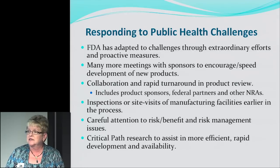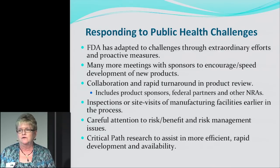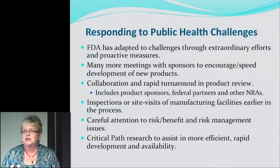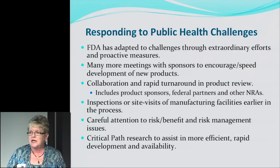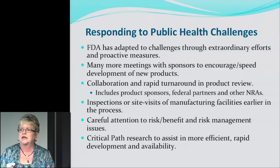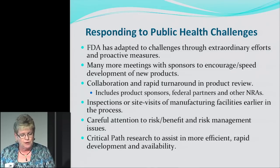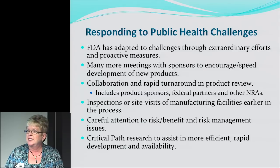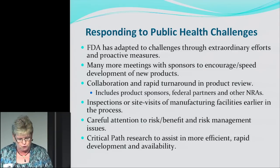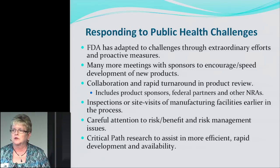And FDA, specifically in CBER, does a lot of research. CBER really was the Bureau of Biologics back in the day, and it became CBER in 1972. The research that we conduct is aimed to assist in our regulatory review, such as enhanced methods to measure an immune response or developing more rapid potency and other lot release assays.